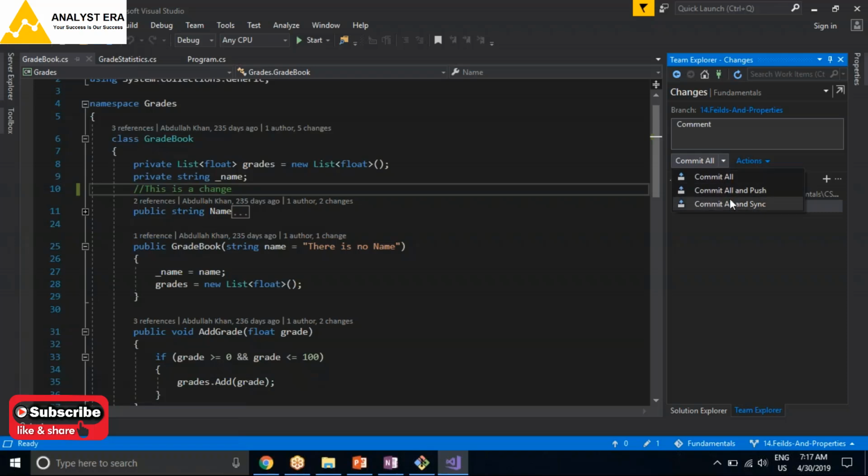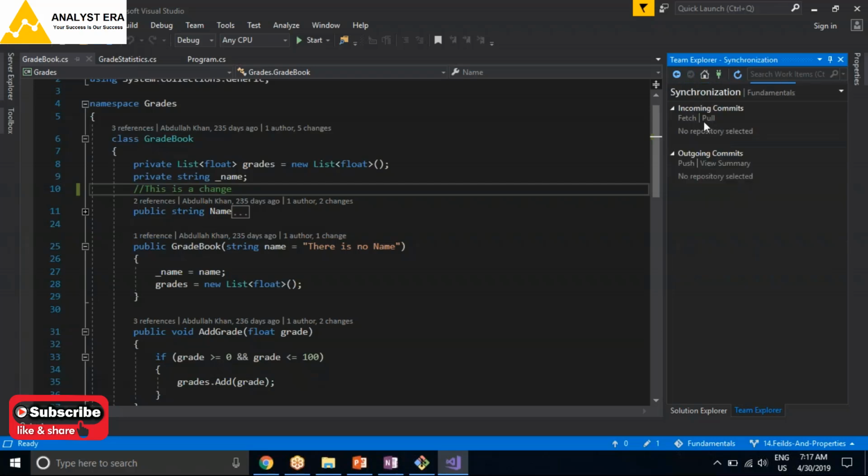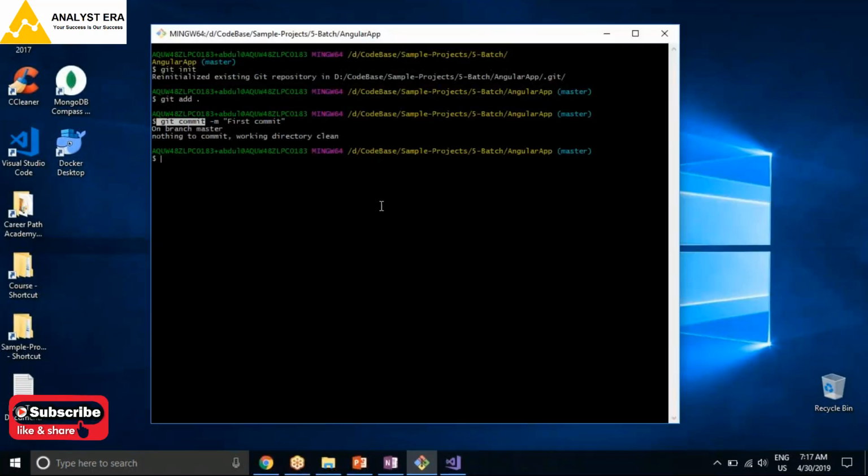All of your git commands are present here in my Visual Studio. I can directly click, and I'll be done with checking in my changes. If I go to sync, I can do a push button click. I can just say push. I can say pull, fetch. All of these are commands now. I need not worry about the CLI.